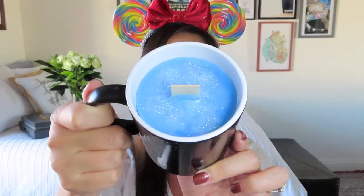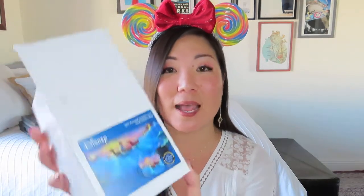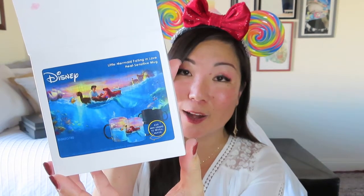And you guys, it's a candle first — so it's got a wood wick, and look at the sparkle on there. How cool. I love that when you don't have a warm beverage in it, it's just your basic black, and then when you pour a hot liquid in it — or I guess when you are burning the candle — it turns into this gorgeous image. It's like a classic image, but it's Ariel as a mermaid still, like seeing Eric there in the boat. Super duper cool, lots of details in there, and I'm really excited to burn that candle. It smells really good — very tropical and fruity. I'm not exactly sure what the scent is. It doesn't say. It says microwave safe but not recommended, and not dishwasher safe because it probably ruins whatever magical finish is on there. It smells like pineapple or mango or coconut — I know those are all very different scents, but it definitely has tropical vibes. I'm surprised it doesn't say somewhere what the scent is.